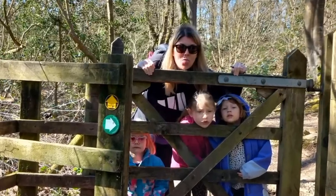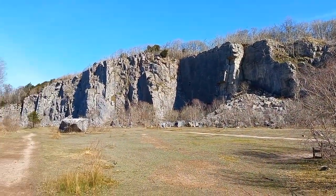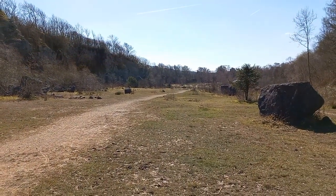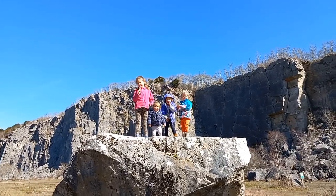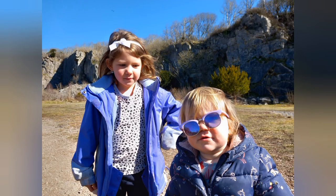We decided to hit Trow Barrel, the old disused quarry. Right behind us is called the Shelter Stone — while they were blasting limestone out of the quarry and putting in the dynamite, workers would hide behind the Shelter Stone. Parking was easy and it kept the kids busy for a while. Having done so much walking, we drove up here because the kids were tired, but it's definitely walkable from Silverdale. After this, we decided to go back and chill out at the site.